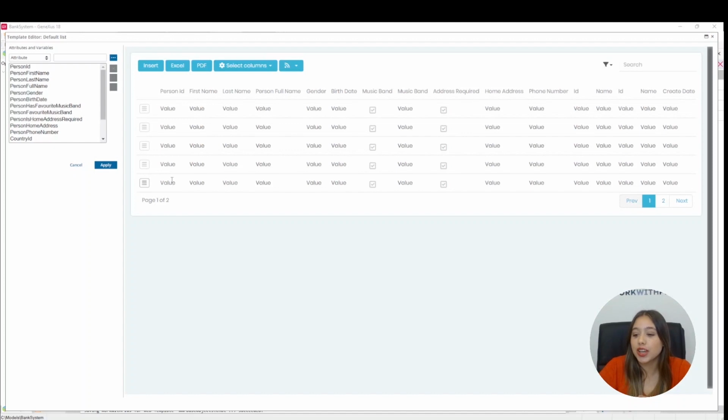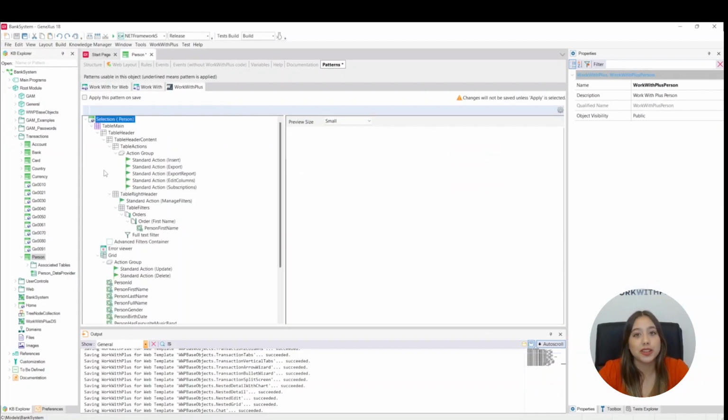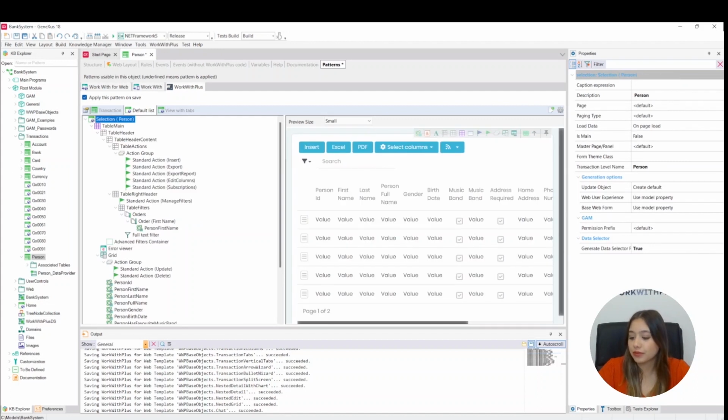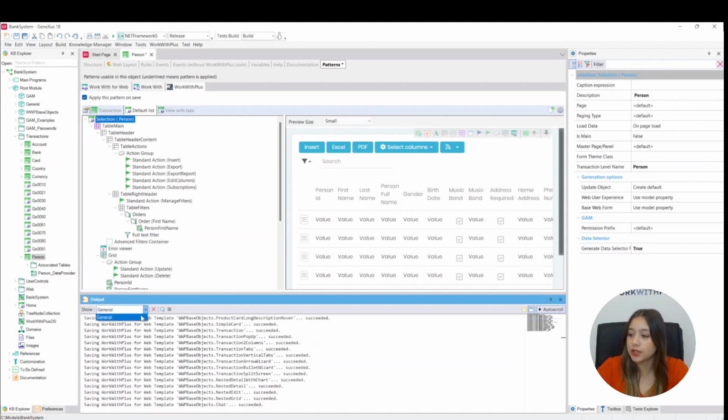By doing so, we can select the attributes we want to display in the grid. Here we can see them. We will leave everything at default, as this can be configured later. We can save the changes by clicking here, on the Apply button, and we will see the output in the General option to see what WorkWithPlus is doing. From here, from the output, we will be able to see the options that it presents to us, and here we have the General. We are seeing everything WorkWithPlus is doing right now.